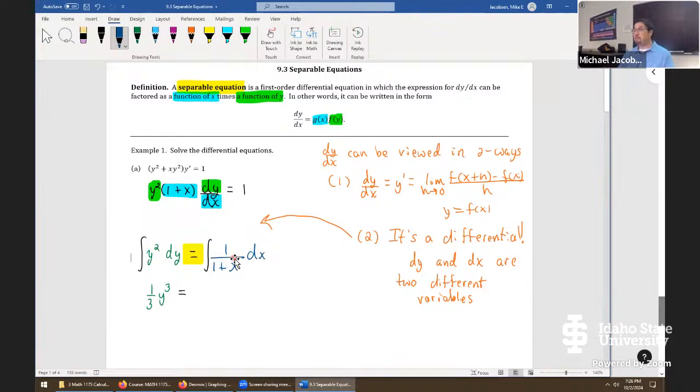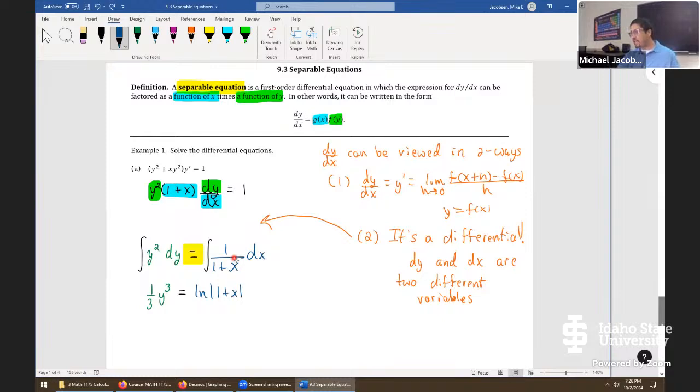Anyone happen to recall what would happen to that one as an antiderivative? Natural log of 1 plus x squared? Absolutely. So natural log, absolute value, 1 plus x. So if it had power 2 in the denominator like this, it would have been something different. We would have used the power rule instead. But as a power 1, yeah, absolutely. This one's a natural log.